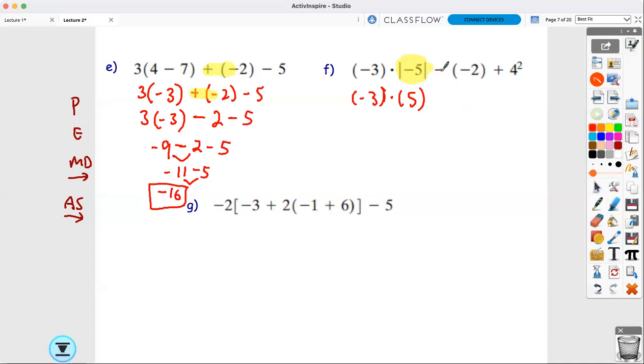Now look over here. We have a negative and a negative, minusing a negative. We know adding a negative is subtracting. What about when we subtract a negative number? When we subtract a negative, remember, two negatives make a what? A positive. So you see how we have minus, parentheses, negative? I'm going to make a plus sign using the two negative signs. So this is actually +2 plus 4 squared. I'm going to erase that so you can see it. This, I'm going to use orange. This gives us this.